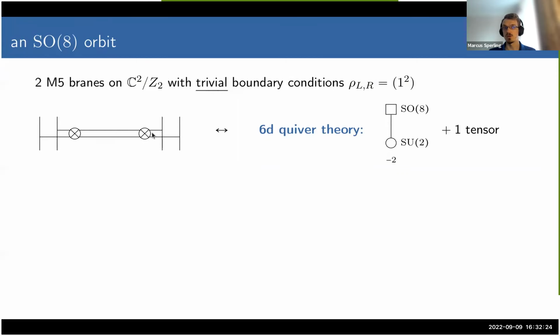We have 2 D6 branes, and I have chosen to terminate the semi-infinite D6 branes just on D8 branes, and we have just 1 D6 ending on 1 D8 brane, so everything is very, very pleasant. We know that the corresponding 6D theory is precisely what I've already shown you before. It's an SU(2) with 4 fundamental flavors. And now we know there's one additional tensor multiplet, which is the 6D part to the story.